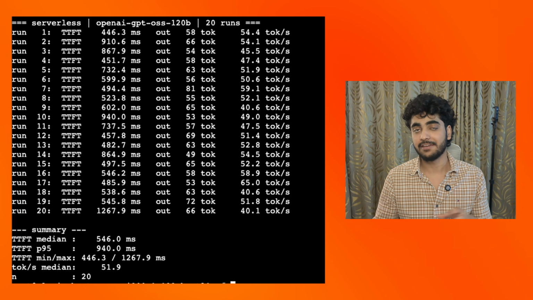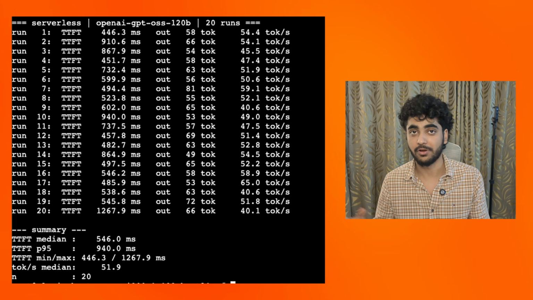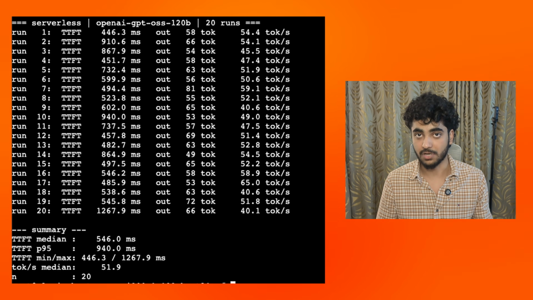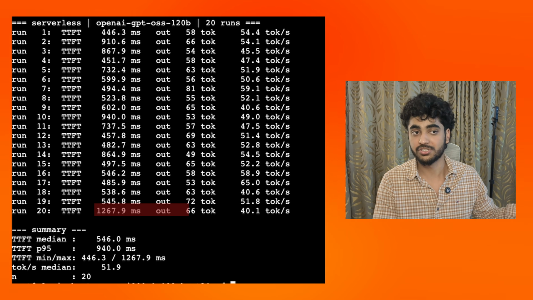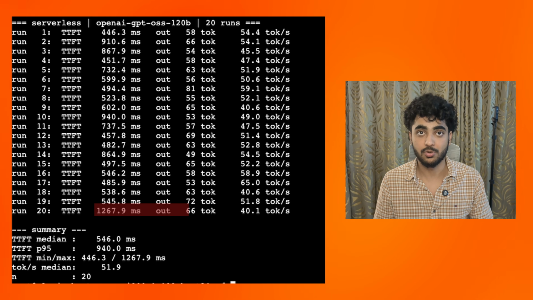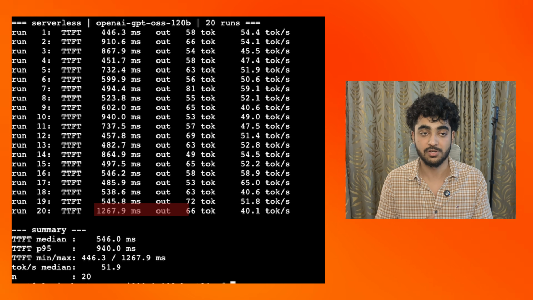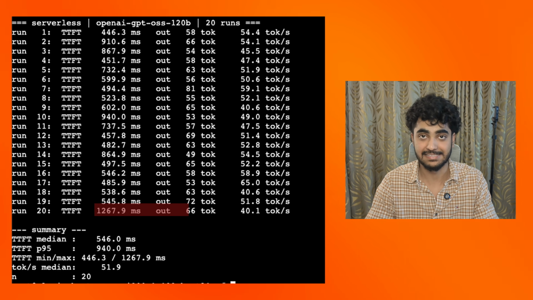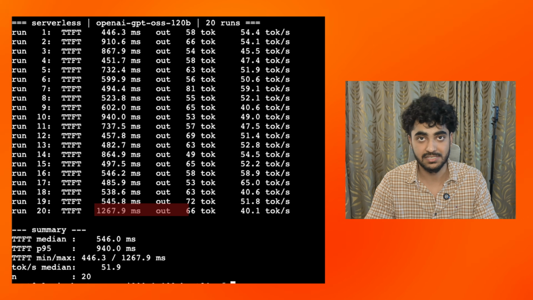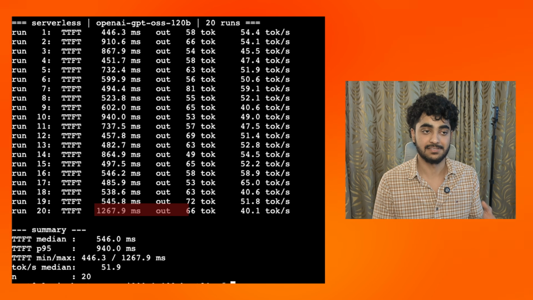Now, I did the same TTFT benchmarking with serverless as well. It took around 546 milliseconds to 1.3 seconds for the first 4 tokens to come. You can see that there is extra latency in our request compared to our own hosted GPU. It is because the request went all over the internet to the DO network, and the same in reverse, which was not the case with our own hosted GPU because we were doing the benchmarking within the droplet itself, and that's why there was no extra network latency added. So the extra latency you see is just the network gap. This extra latency doesn't mean that our serverless model is slower.